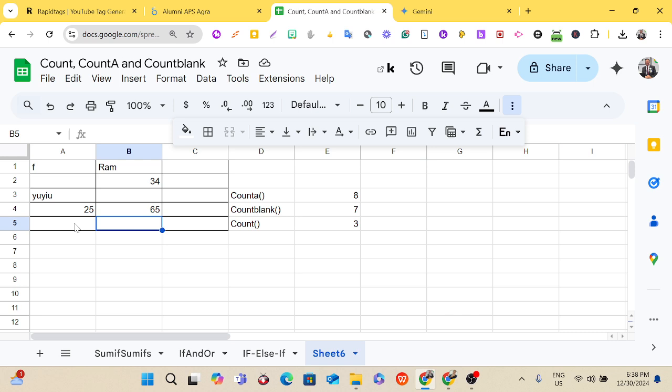This way all these 3 functions work, and this is the difference. You must have observed the difference among these 3 functions. COUNTA counts the values in the cells in a specified range, COUNTBLANK counts the blanks in the specified range, and COUNT counts the numbers in the specified range.